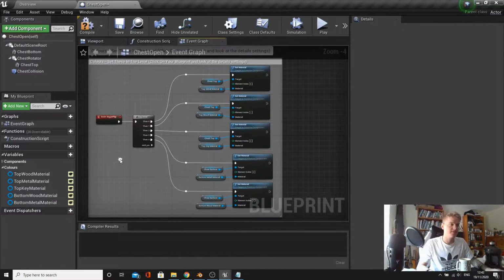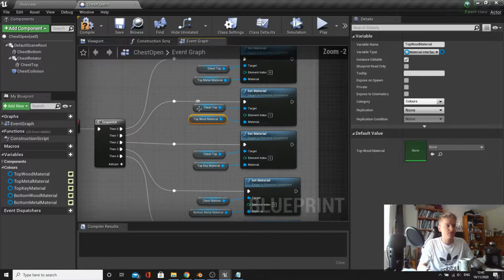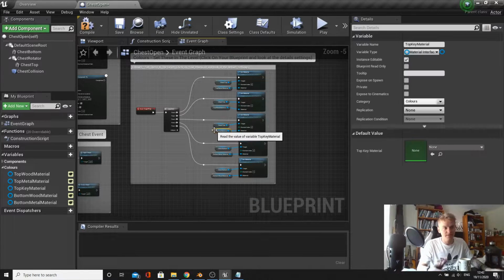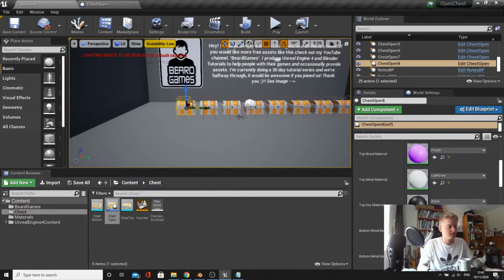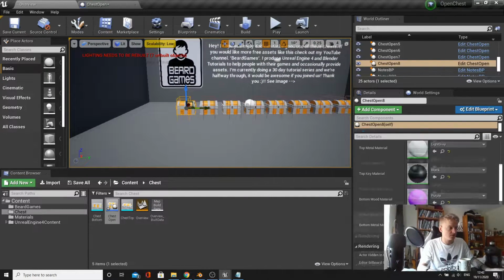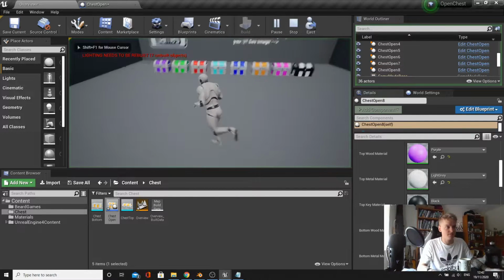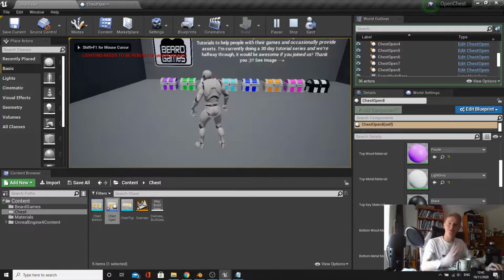And down here we're actually deciding the color of the chest. I've made lots of different variables. Each one is going to set a color for a different part of the chest, and we've made them instance editable, so we can actually just click on the chest in the level, pick your colors here for each part of the chest, and then when you actually play the level it will load those colors. Okay, now that's out of the way, let's actually create some cool stuff.